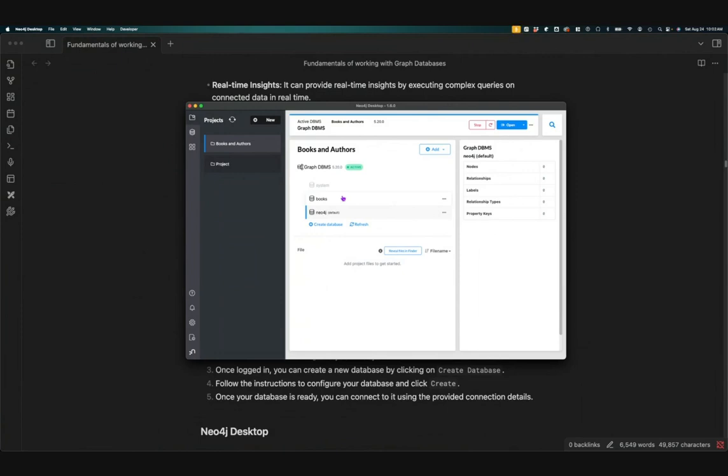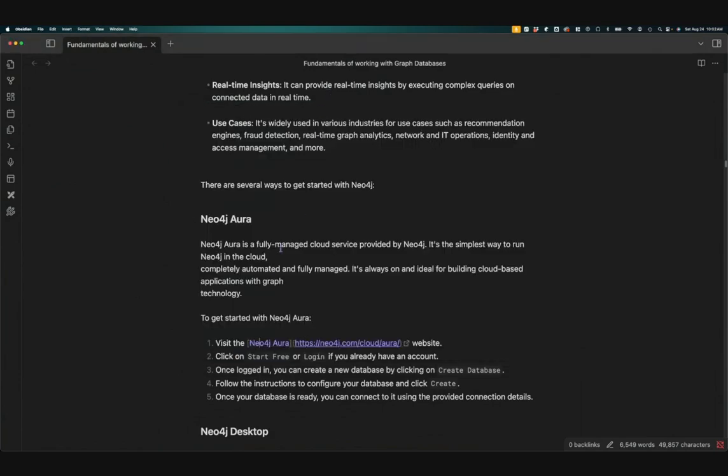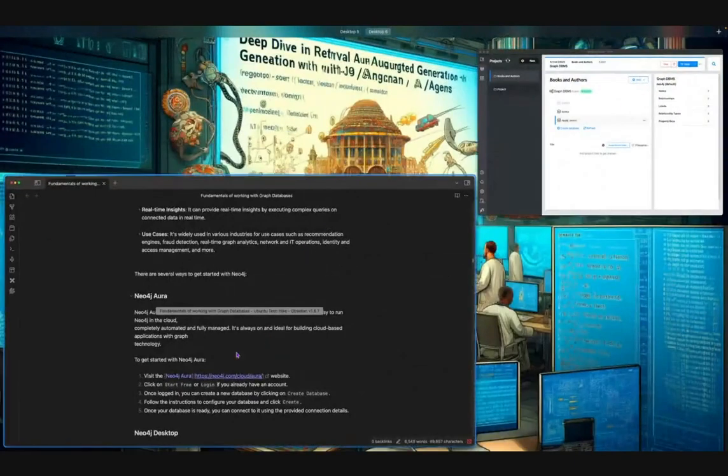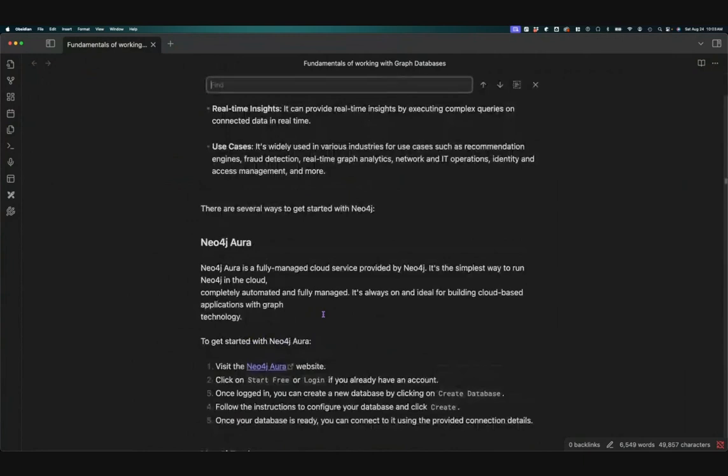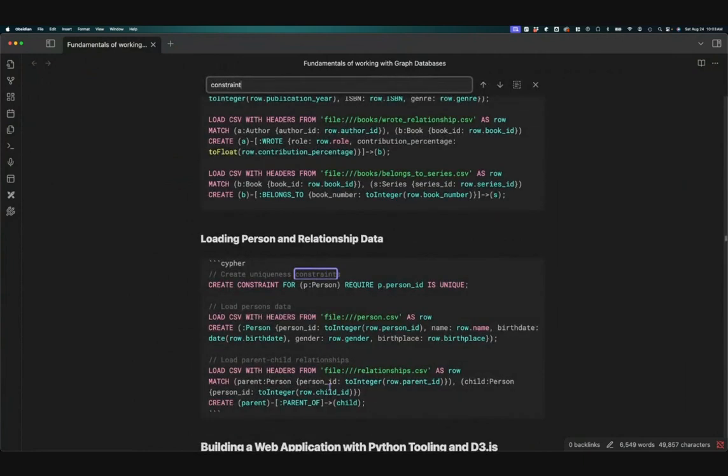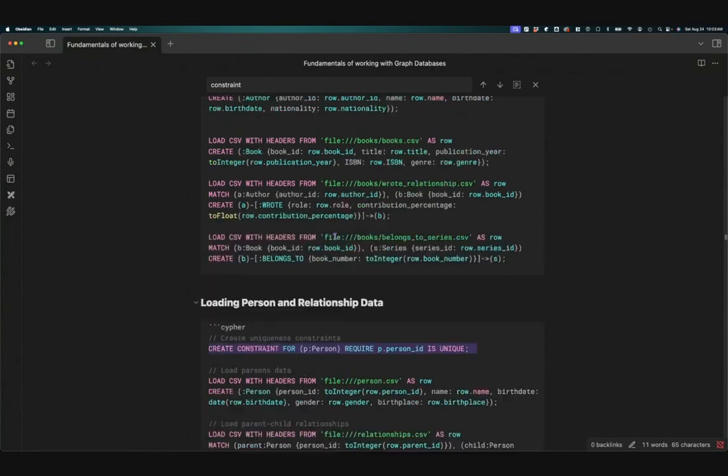I think you can create unique constraints like that. Is that like a primary key or a unique key on the node? I think I have an example. So here's an example of setting a constraint on the person ID. Brilliant. That's what I was looking for. Thank you. Yeah, absolutely.